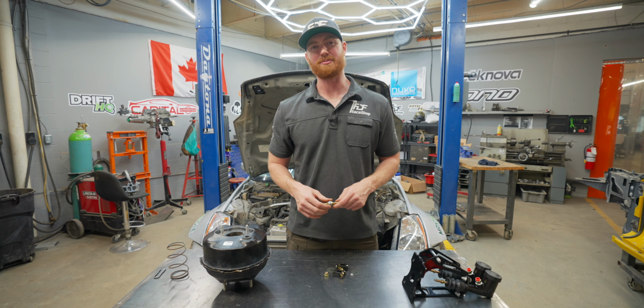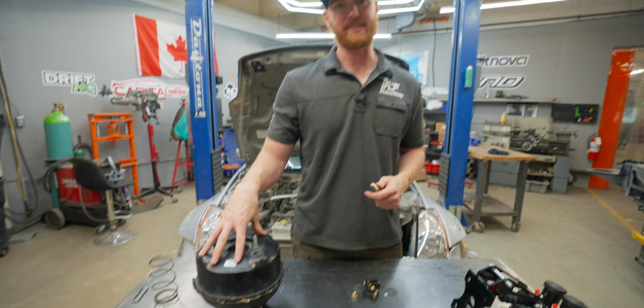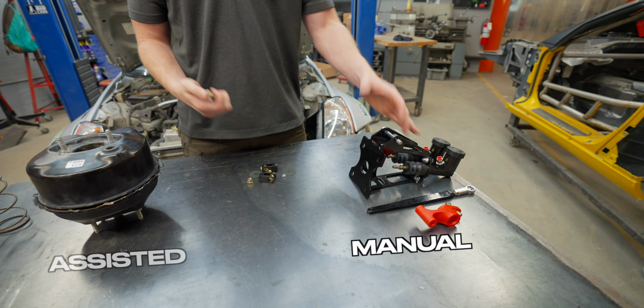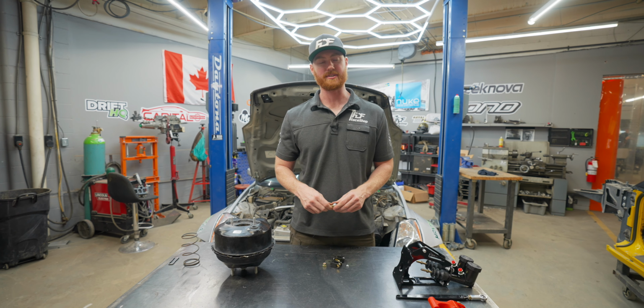Hey everyone, on today's Tip Tuesday, we're going to be talking about the importance of brakes and the difference between assisted brakes and manual brakes, and why we prefer to have manual brakes on a drift car and most race cars.